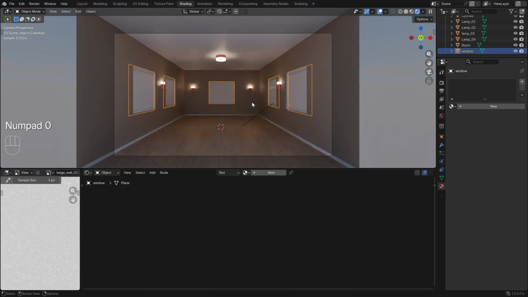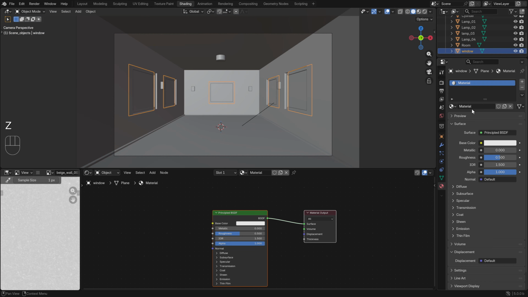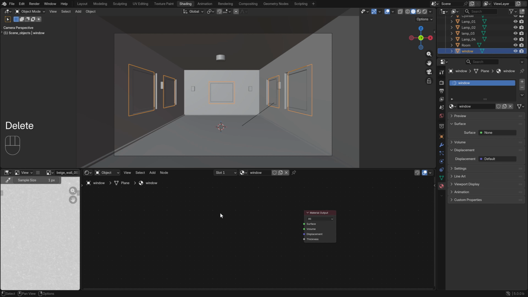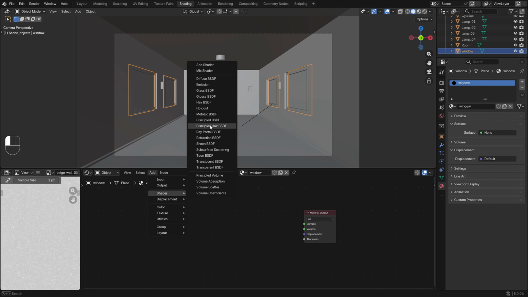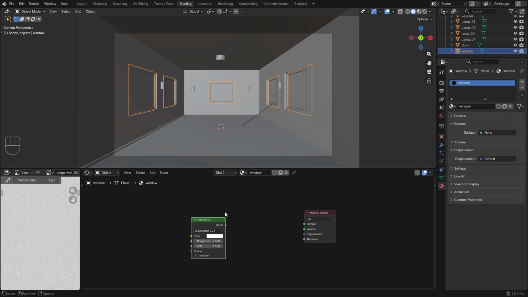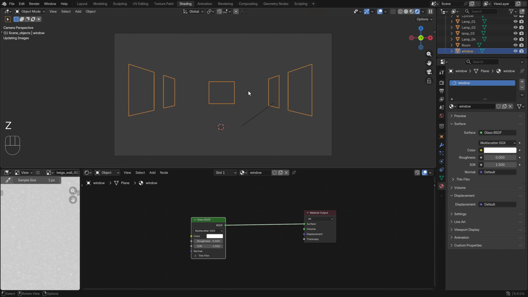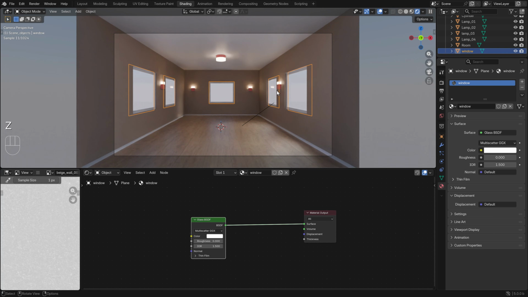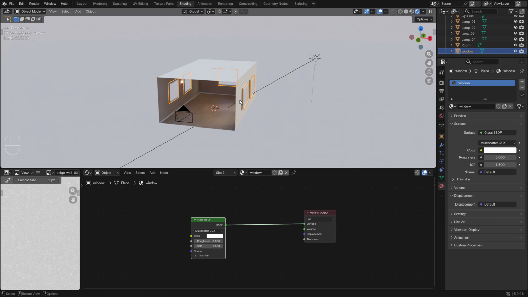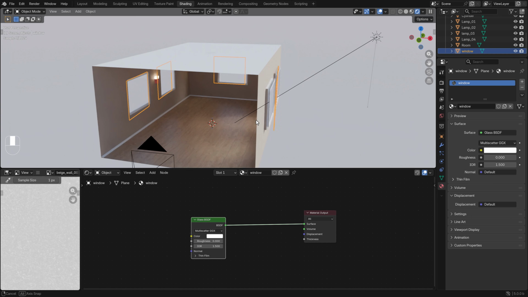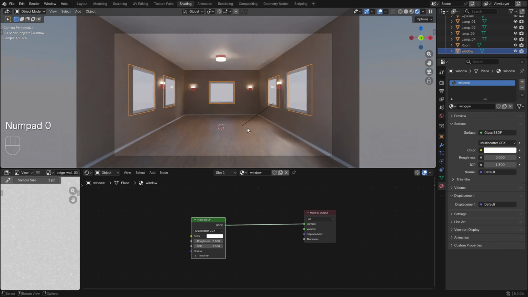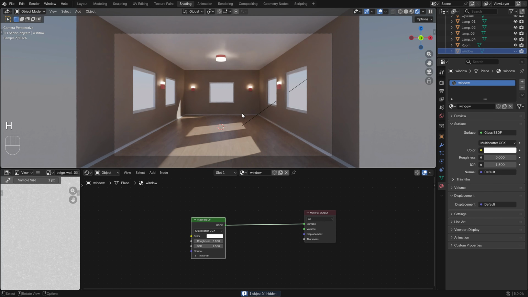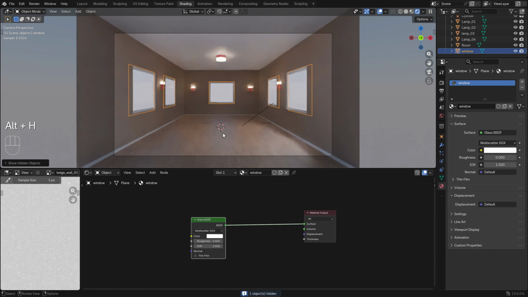So we have to add a window shader like this. We delete the Principled BSDF and add a shader, a glass. And if you put it in the surface, what I was hoping to expect, and I know it's not happening, is that you still have your light source casting light streaks through the windows. You can see a little bit, but it's doing a very poor job. So if we press H, we have the light casting. Alt H, they're back, and it's not. And it's now sort of breaking.